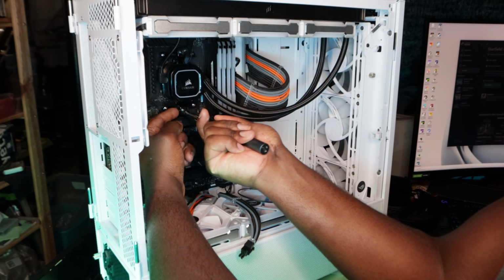Okay, like I said, I got two SSDs by QVO. My son's calling me, I'll be right back.